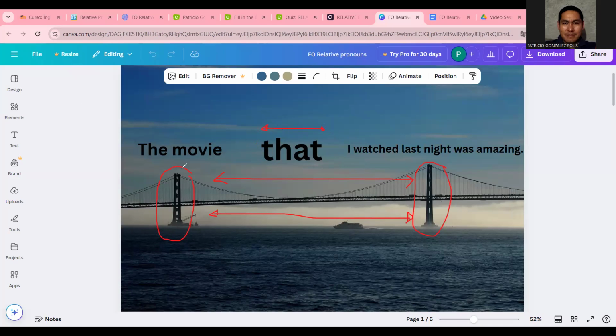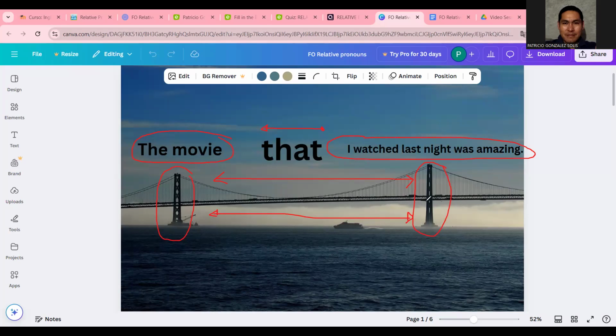Because we can say, my first column, the movie, but only the movie. So this column, no message. I need a second column. I watched last night. It was amazing.